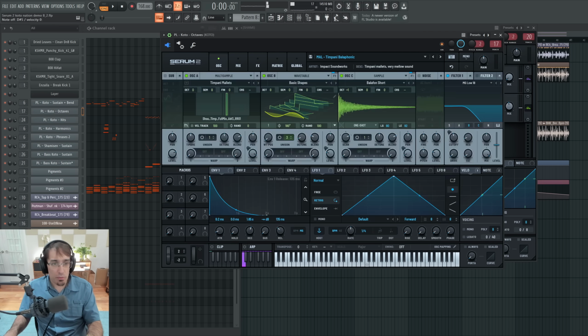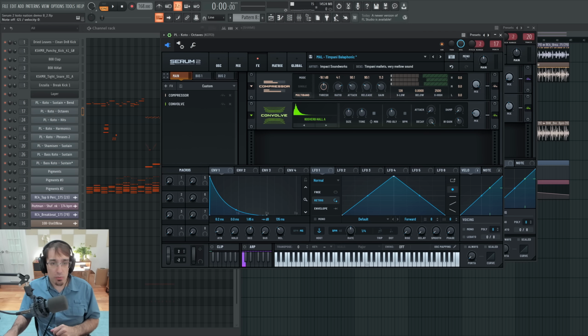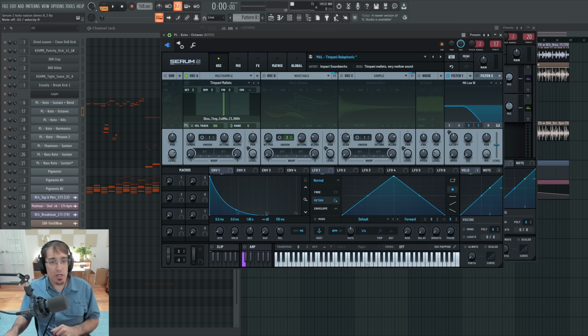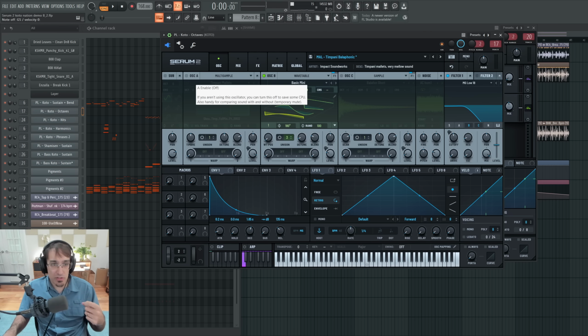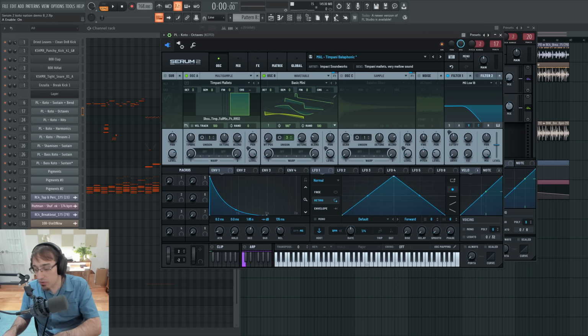This patch was kind of fun because it uses the multi-sampled timpani mallets, but those by themselves, I mean, they're pretty compressed here. We're using the compressor to a pretty extreme degree with the multiband, but I think what's fun is when you add these other oscillators. So we've got a simple sine wave, which provides the more clear pitch, because the thing with the show drum is that when you play it higher, you get more of those harmonics.